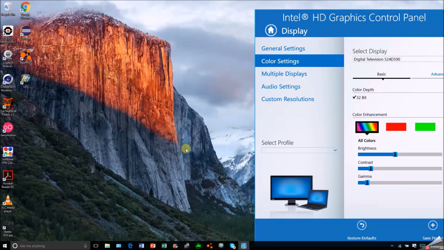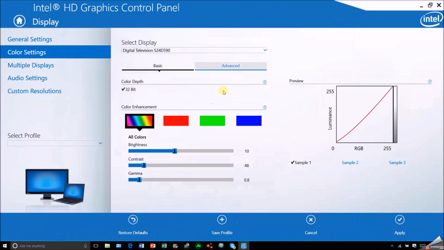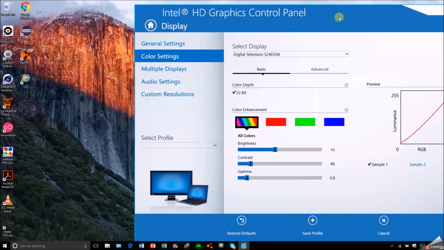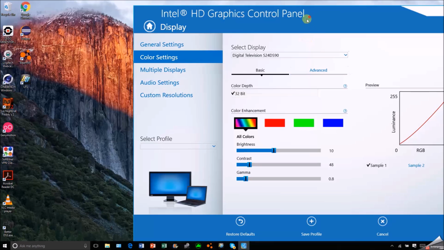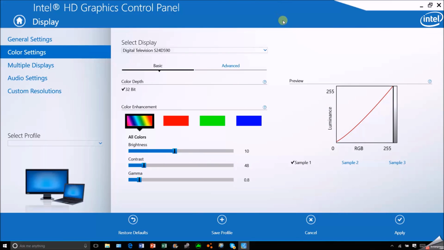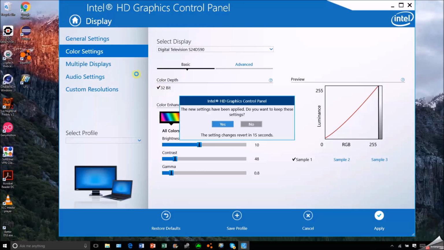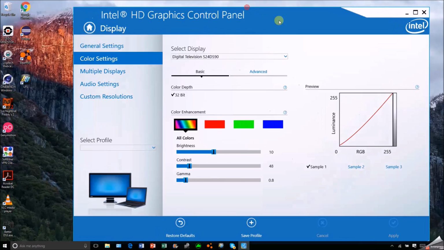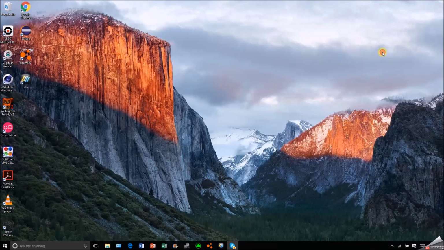I think that Windows by default comes a bit too washed out. But if you have the settings as I outlined here, make a note of that. If you like these settings, be sure to copy them down on your own Intel-based computer, laptop, PC, anything. Then you want to go and hit apply, and click yes. And your computer now is all set to go.